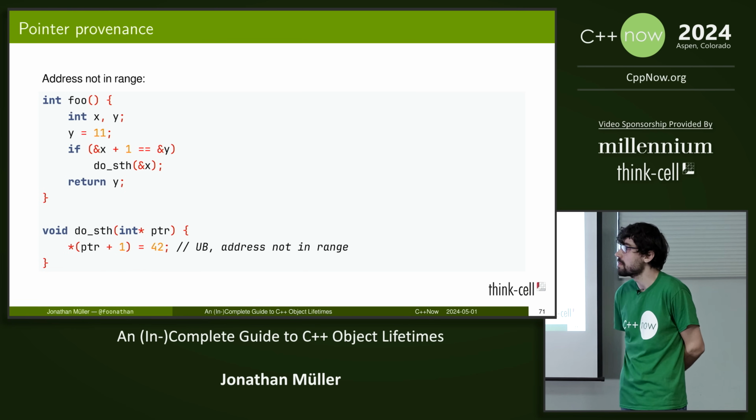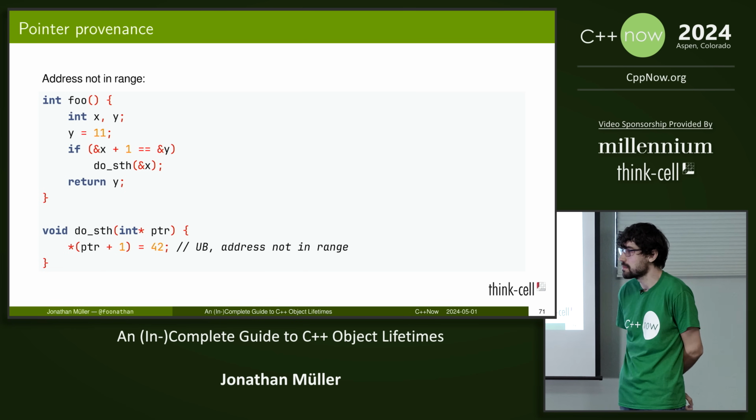So you said just because two pointers have the same bit pattern doesn't mean they point to the same object. That seems like a heavy hammer for allowing this optimization. You could just say they point to the same object, but you're still not allowed to use it. So why didn't they do that?